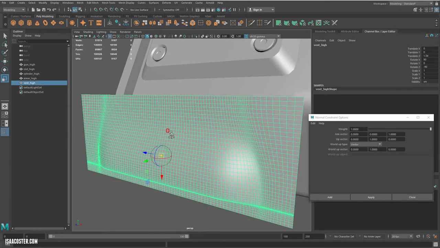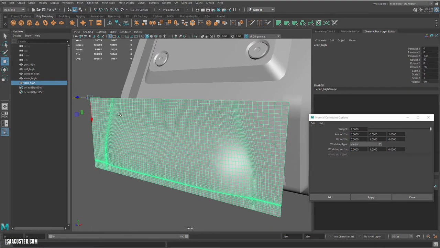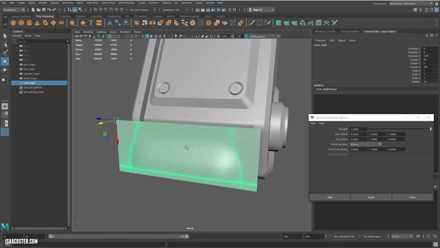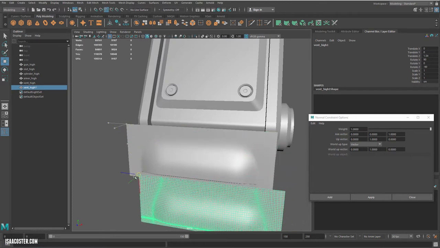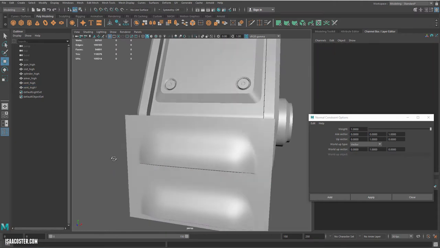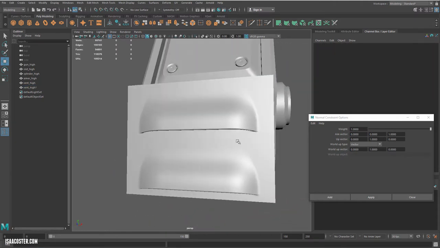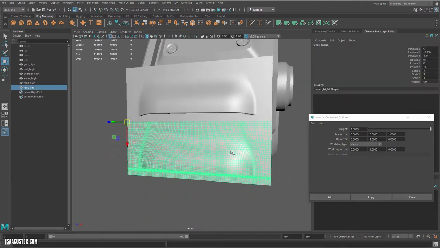And I'm going to tap the insert key to move the pivot. I'm going to tap the V key for vertex snap, and I'm just going to go ahead and snap my pivot to any of these corners. It doesn't really matter. And at this point, I can Control-D for duplicate, hold the V key for a vertex snap when I move, and it will be perfect, right? We don't have any seams that are getting in the way here. I'm going to do this a couple more times.